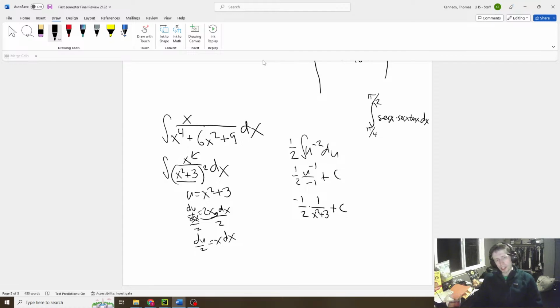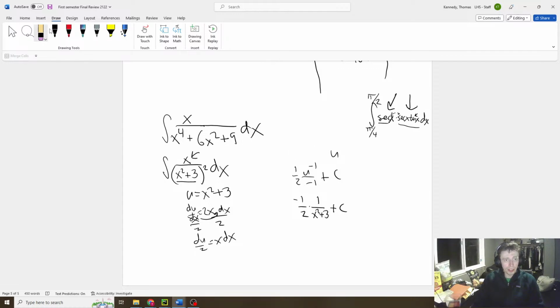And I kind of served this one up as a trig question by separating it like this. It happens to be that the derivative of secant is secant tangent. So how do we find our combo here? We could just call this u and the second thing du. Or we could make u equal to tangent of x and make du equal to secant squared of x. This one has two different ways to go about setting it up.